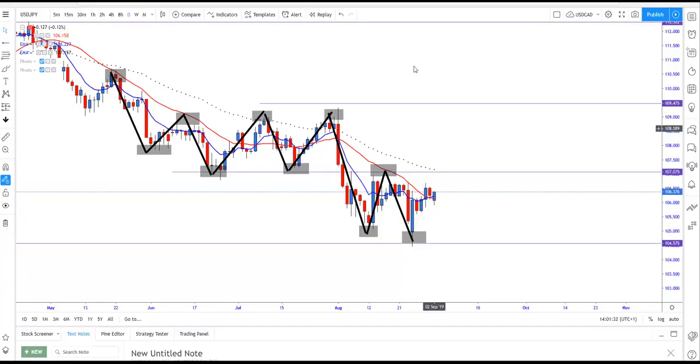So we can see the price rose from a low-low formation, and now the price is sitting at sort of a low-high formation. But what I'm expecting is that price will take out this, and I am expecting the price to test around 109 levels. Now, why do we think like this?